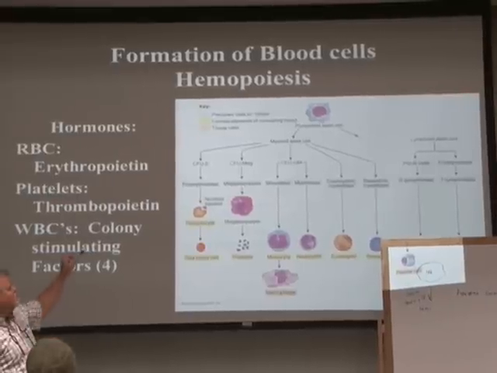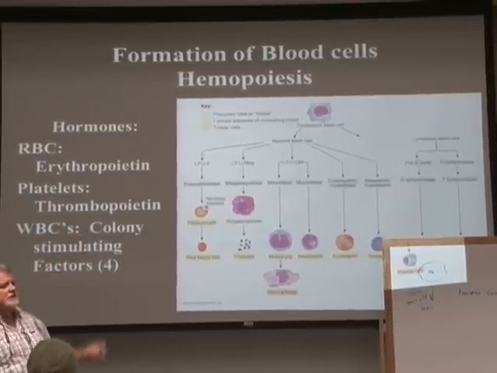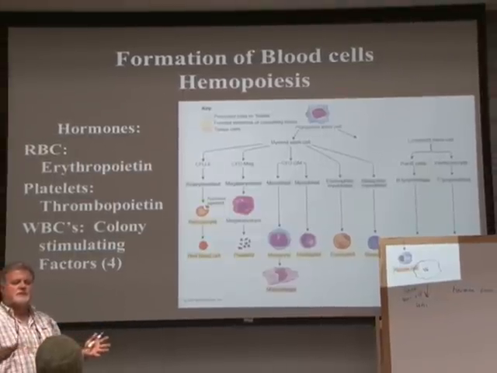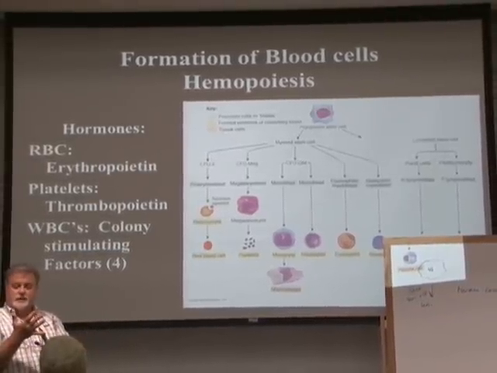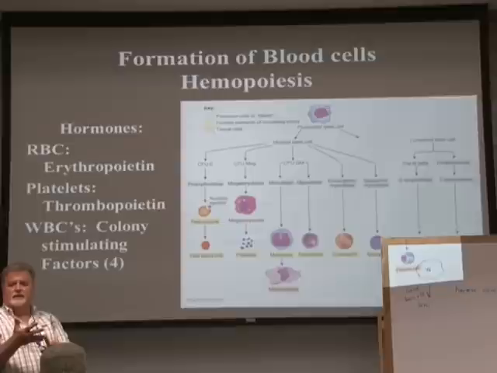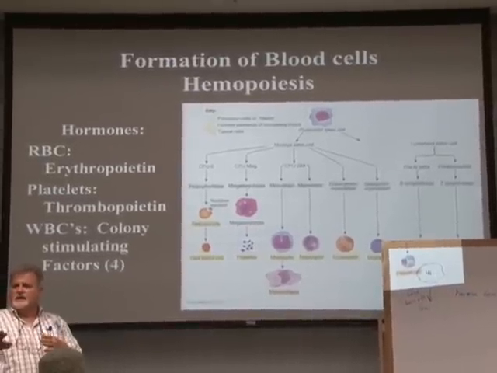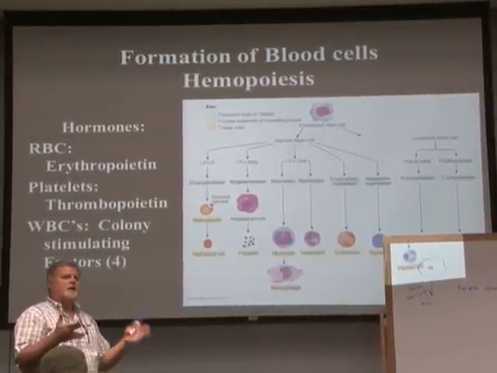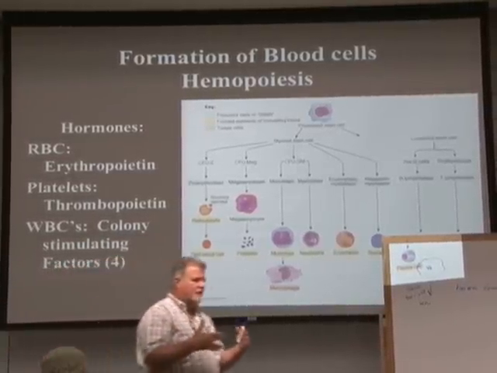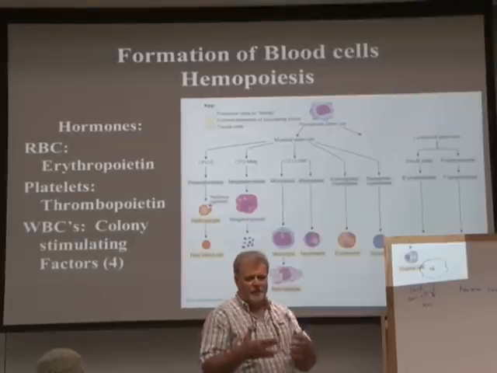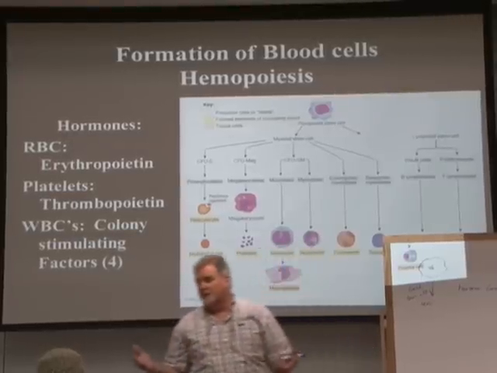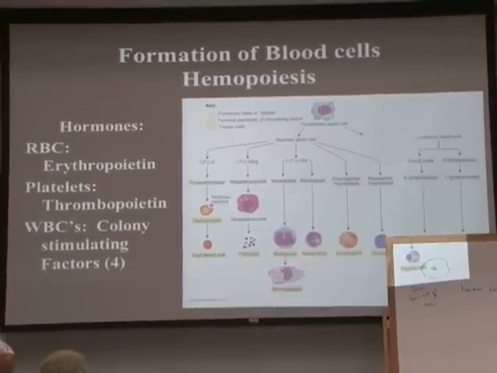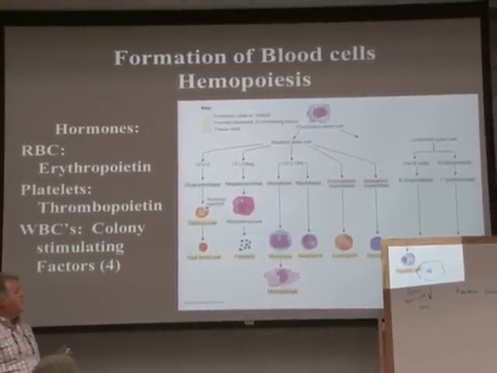So we're just going to learn a few of the more common hormones and the process without the detail for our purposes. So we start with a pluripotent stem cell. If we have a chemotherapy agent that has killed somebody's pluripotent stem cells, they will never be able to produce red blood cells or white blood cells again. So what we have to do is a bone marrow transplant. And what are we wanting out of that bone marrow transplant? Pluripotent stem cells. That's what we're wanting from the donor, is the stem cells that allow us to begin to make these cells again.